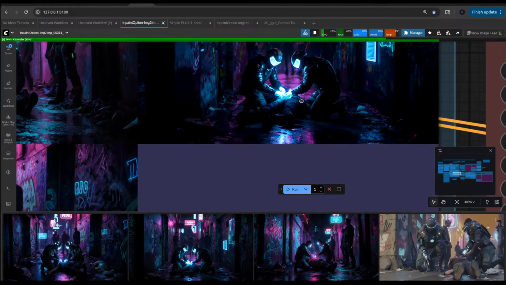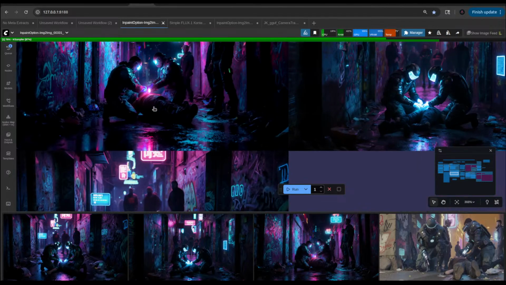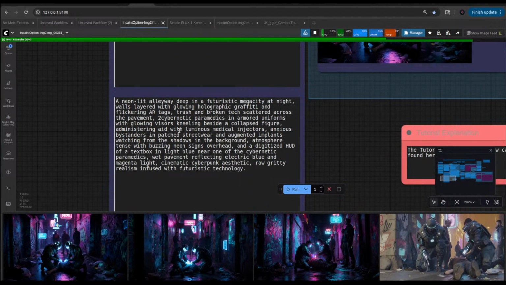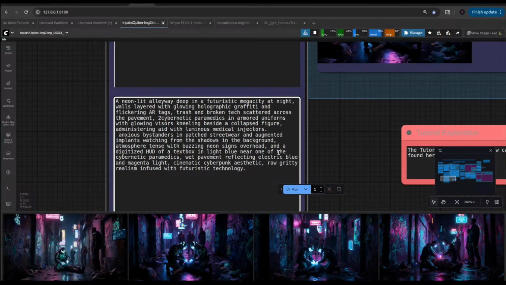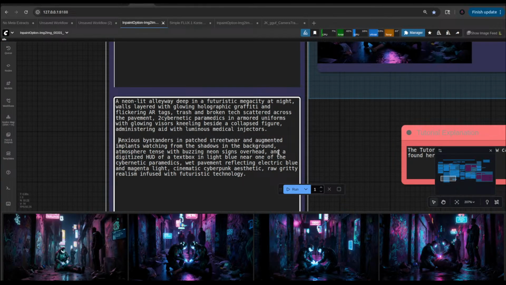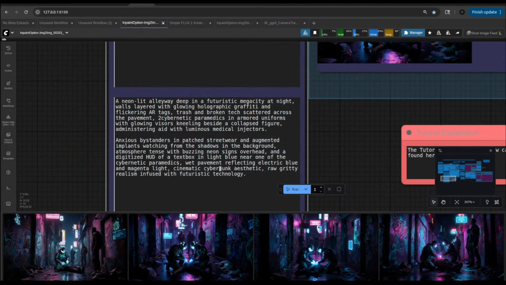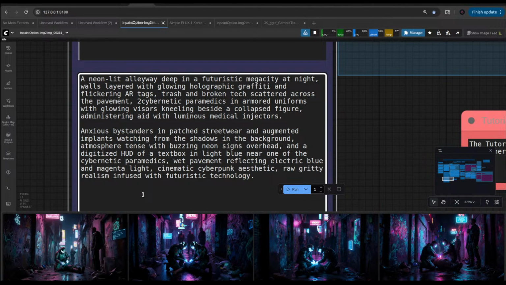See, I like these little glowing hand things too. Is that in the prompt somewhere? I don't even know if that's administering aid with luminous medical injection. Okay, this should be a different sentence. Oh my God, this is so difficult to read. Computer speak. Okay, this is higher definition. So this is that guy on the side. Oh, you know why? This would be a digitized 3D holographic.